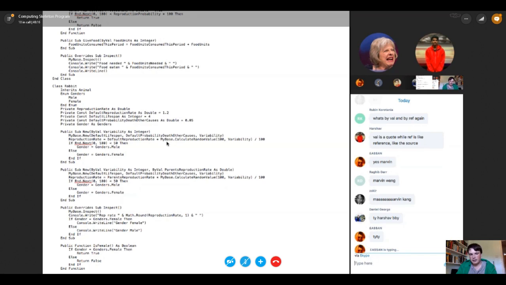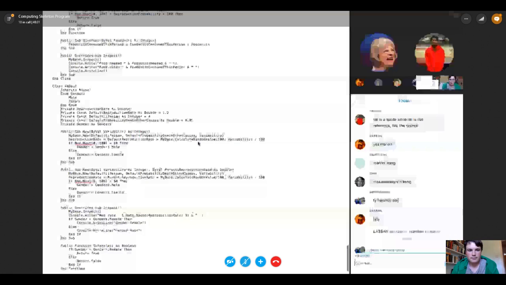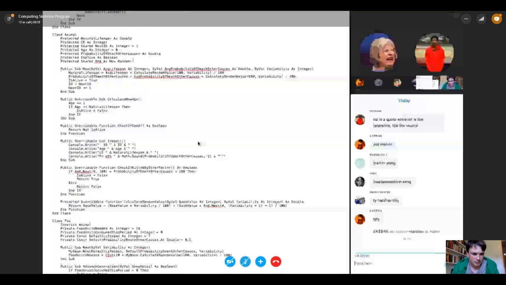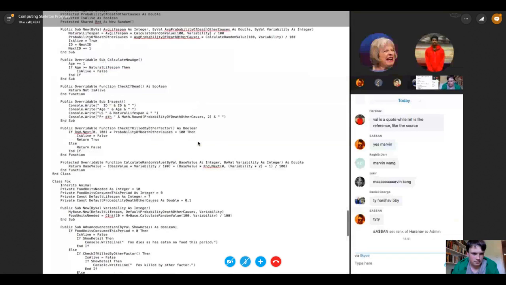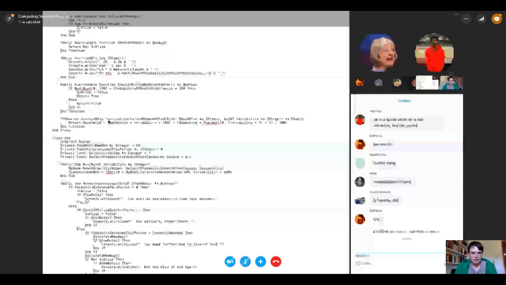So that's calling a subroutine in the parent class called calculate random value. I believe that's in the animal class. It passes through these variables and calculates a random value.